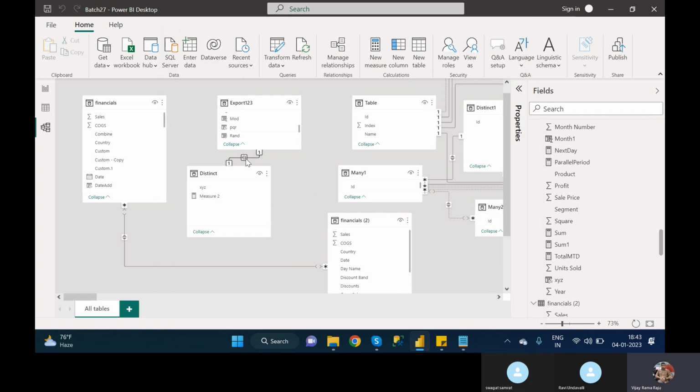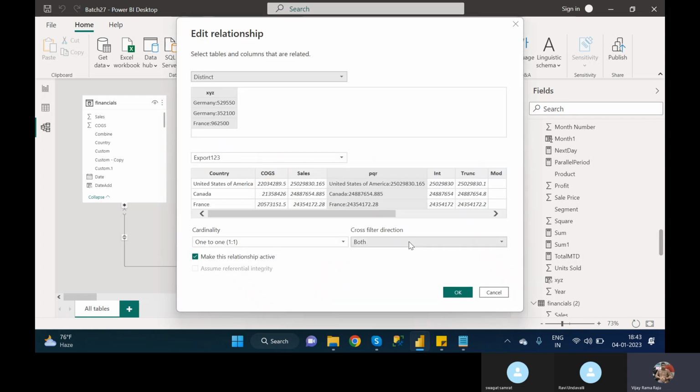Here, for the cross filter, first I need to choose single.